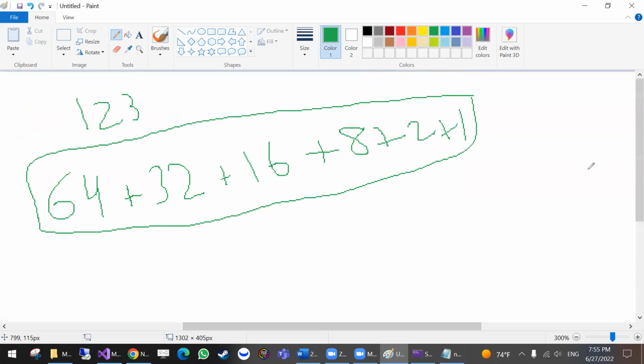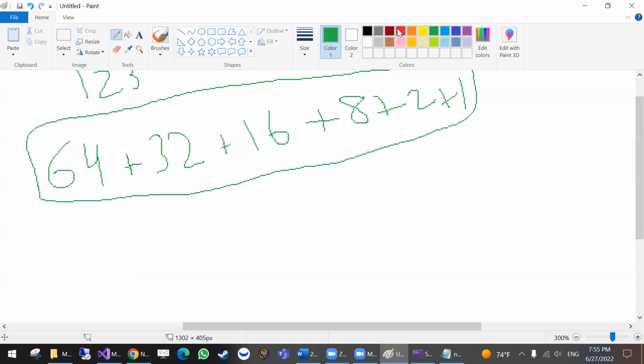The representation is you have, I'm gonna do red, all the powers of 2. Let's put all the powers of 2 up to 64. So I have 64, I have 32, or if it's easier for you, I'm gonna start from here. We start by 1, then 2, then 4, then 8, then 16, then 32, then 64, then 128, etc. Then you can think of it as switches, on or off, true or false.